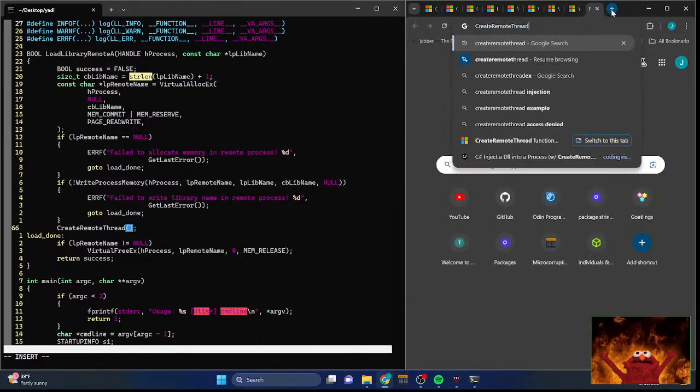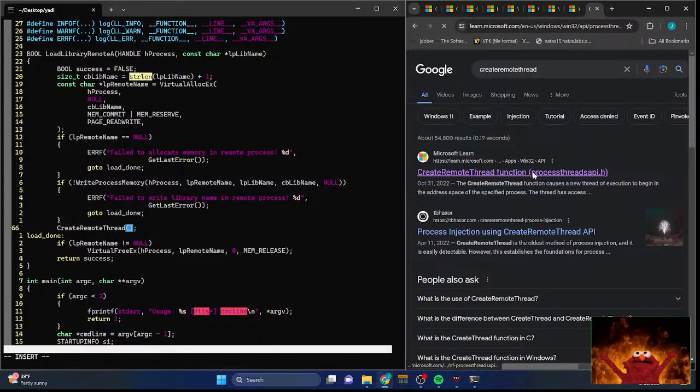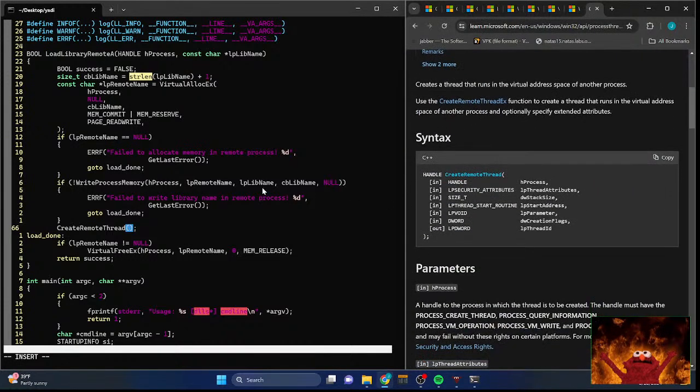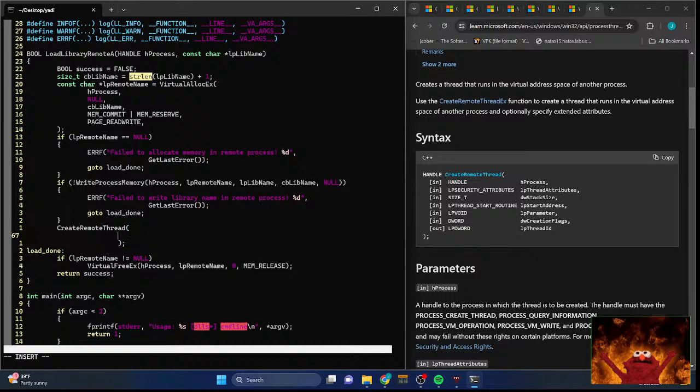CreateRemoteThread. Why does Neovim do this? Anyway.